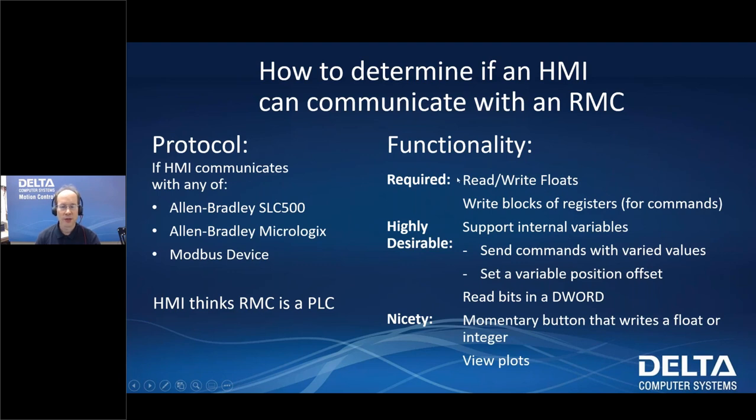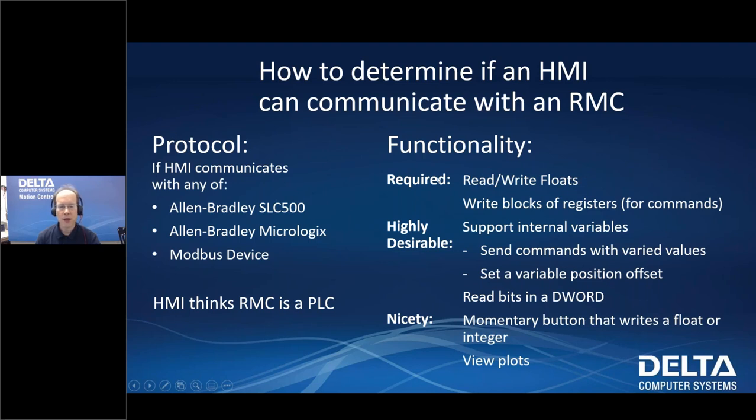There are some I've run into that only support integers, which are kind of rare. It is actually possible to make those work with RMC if they support only integers. However, you generally have to only communicate with the variable table. We can set the variables to reals or integers, so we set them to integers. We can communicate with an HMI that only supports integers, but it's very, very painful because you have to have programs inside the RMC that are always converting to reals and back from reals to ints, and sending commands is really challenging. So in general, if you want any kind of reasonable experience, they have to support reading and writing floats.